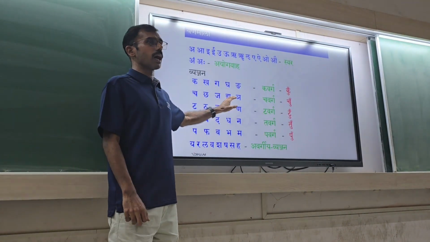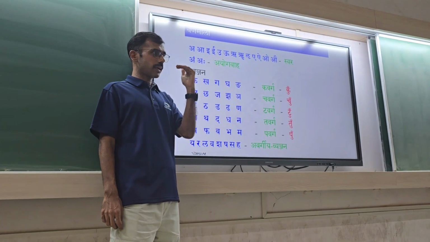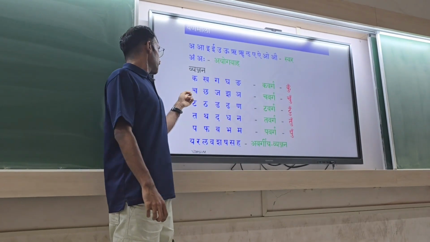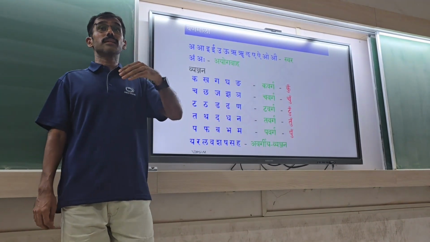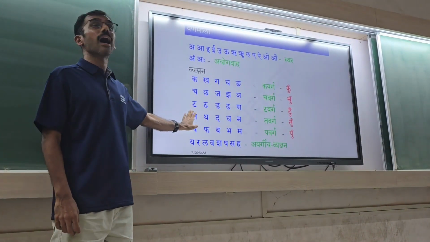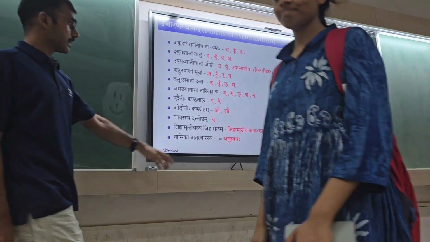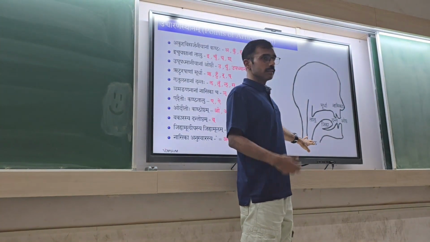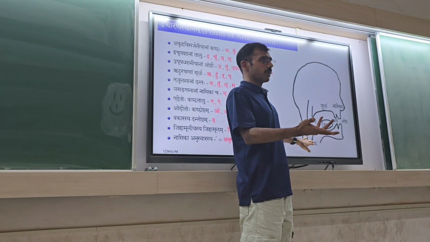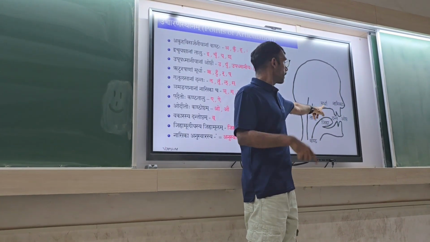Ritu rashanam murdha. So ka, cha, the tongue has to touch a little ahead of it. Ta, the tongue has to touch still a little more ahead. It has to touch your murdha. So to pronounce ka, kha, it is kantha. You can experiment for yourself. If you pronounce, you will know. Your tongue has to touch here, a little forward.